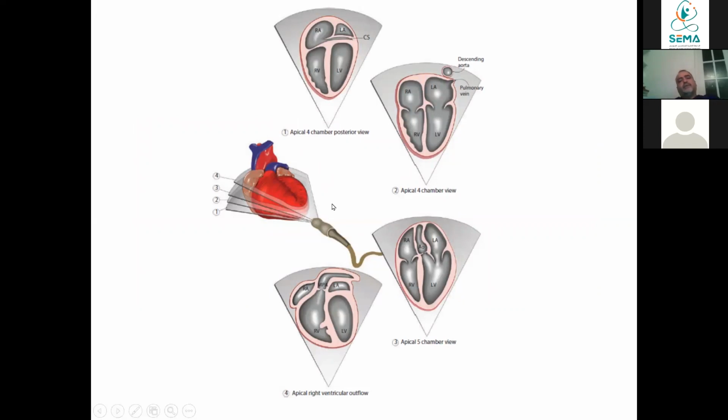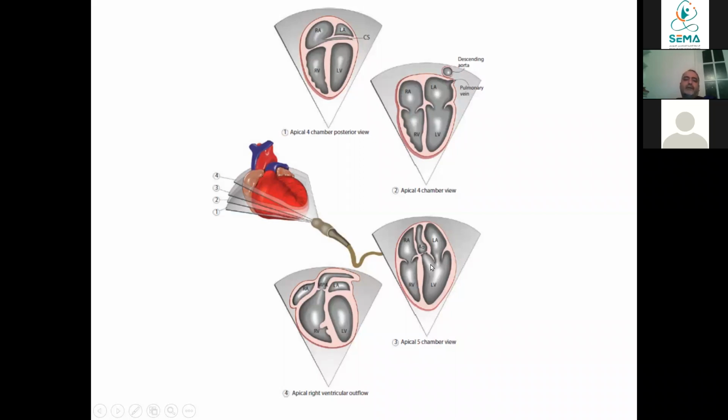This is how to obtain the four chamber view again, showing what you will see if you go superficial and what you will see if you go deep, until you see the last one down. So you will see the four chamber view, and this is the four chamber view, and this is the fifth chamber view. Sometimes you have to see the two chamber view or three chamber view according to what cut you do.